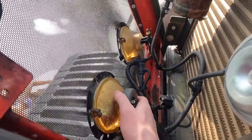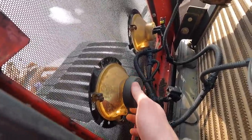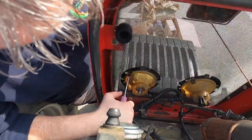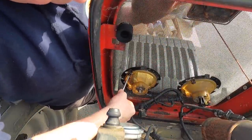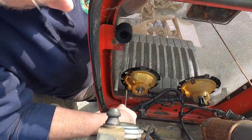So they're little adjusters that actually adjust the beam of light to different parts of the road, just the same as you'd have in your car. So we need to loosen them off and just slide the light out. And hopefully that'll help. No, probably not. That one's seized, isn't it? I think the bottom was okay. Yeah.